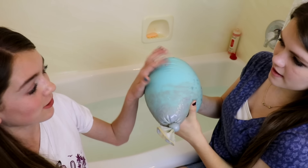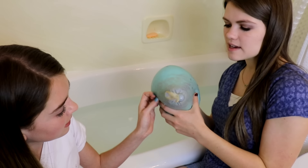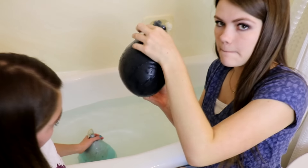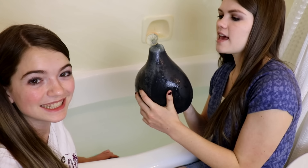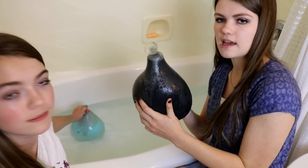We are ready to give our slime babies a bath. We're gonna put them in the tub and we've got a special surprise for them today — a bath bomb! Gotta get them real clean. So here's Jordan's baby — what are you gonna name it? It's a girl. Instead of naming them, let's have you guys name them in the comments below. Name Jordan's baby — it's going to be a girl. We're gonna put her in the bath. Name my baby — it's gonna be a boy. We will pin the most liked comments.